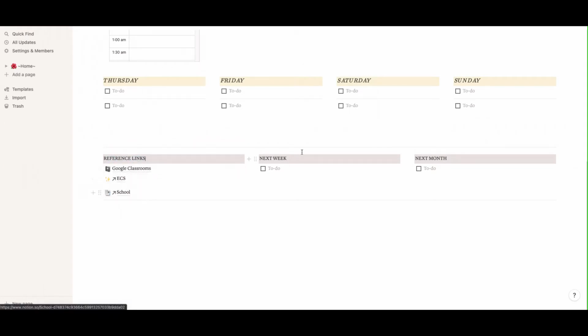So this is basically all of my really important links that I need to use every day. And I also have a next week section. Here I'm going to include my plans and goals for the next week. I also have a next month section, and I'm going to include my plans and goals for the next month. This way I can be really organized and I can know what I need to do.